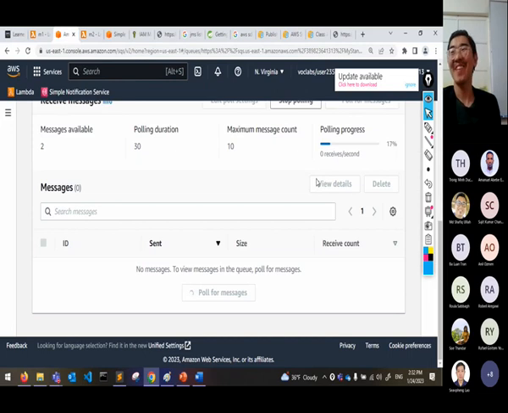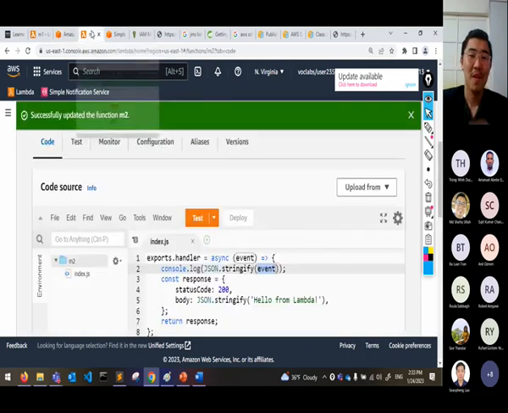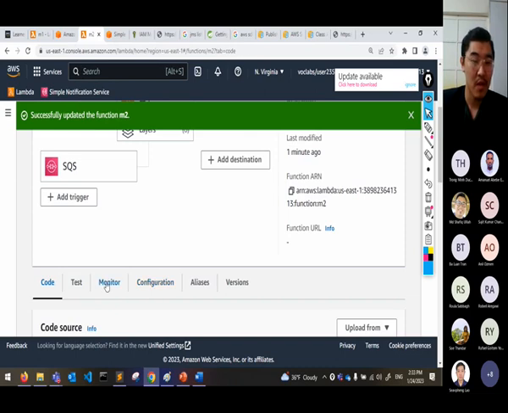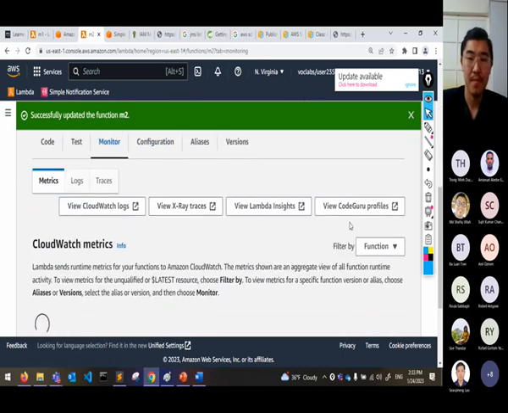Looks like it worked. I think there were two old messages and one new message, and in our batch, it sent all three messages together. So that's expected. I think it was triggered. Let's check out the log.